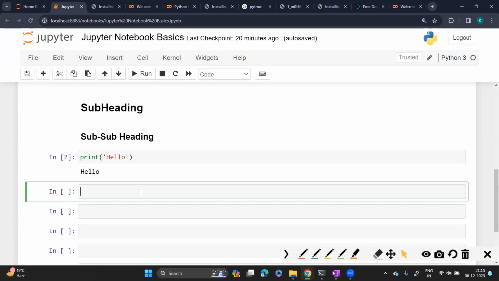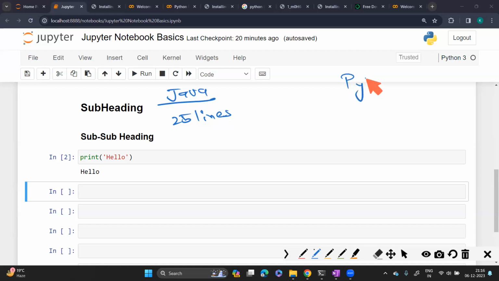If there are 25 lines of code you're writing in Java for an analysis task, the same thing in Python can very likely be done in just one single line. This is the kind of difference I'm talking about.